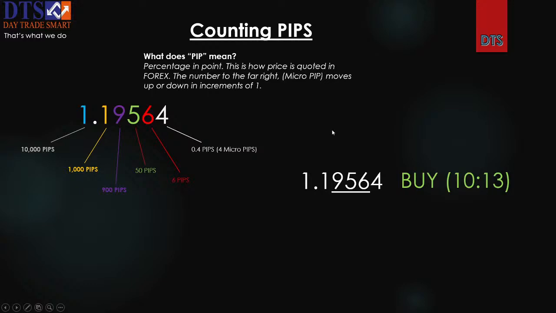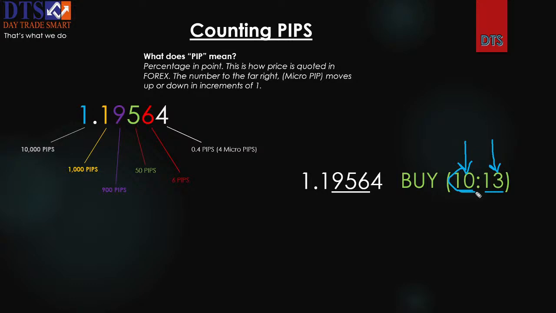Okay. So let's look at just those 3 numbers, 956. And if we're buying, let's say we're buying, so we want the market to go up, right? Now, this is a risk to reward. Now, when we talk about risk to reward, we talked about this before. Risk is the first number that's listed. Reward is the second number that's listed. So I'm risking 10 pips, which will be my stop loss, to get 13 pips reward, which would be my take profit.